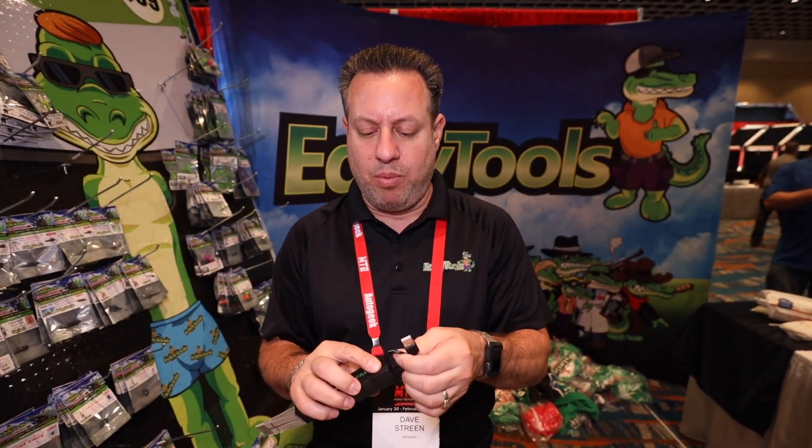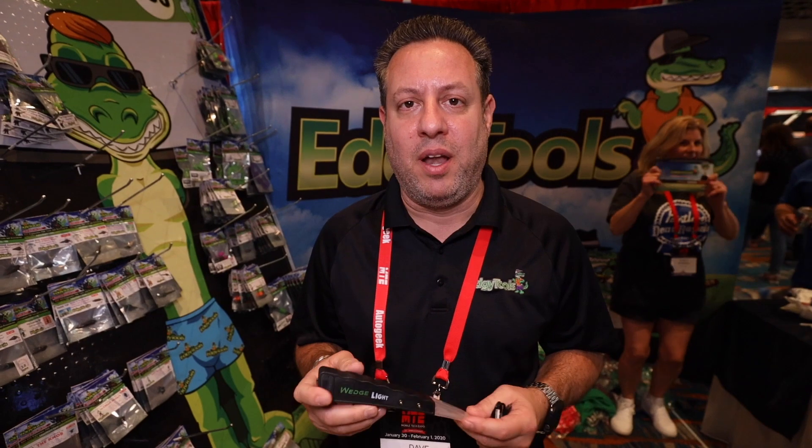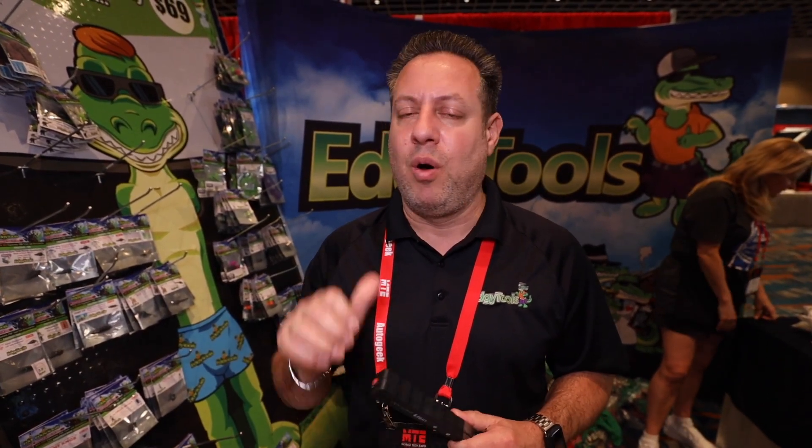It's going to come with its cord for charging and it's just a standard USB. Plug it into your laptop, TV, any USB charger — whatever — and charge your Wedge Light. We're super impressed with it and happy about that. Get it at edgytools.com, or you can go to wedgelight.com and it'll bounce you right there. Thanks so much to Chris for letting me help get the word out. You do such an amazing job helping our industry and letting all the guys know about all the latest and greatest. Can't tell you enough how much I appreciate it. Thanks.